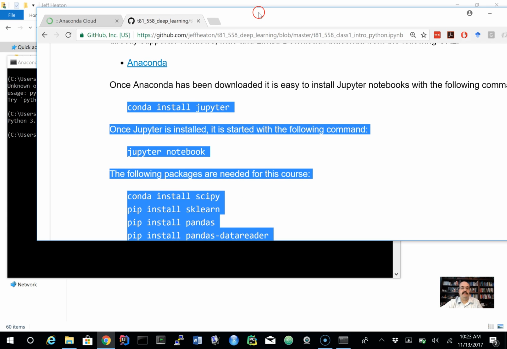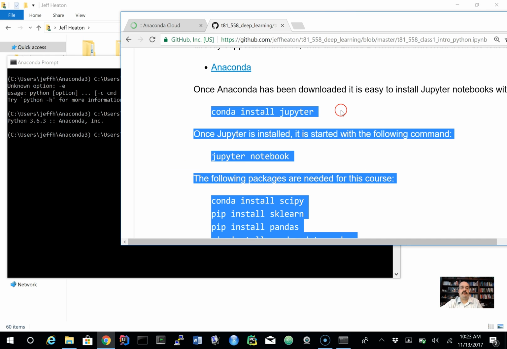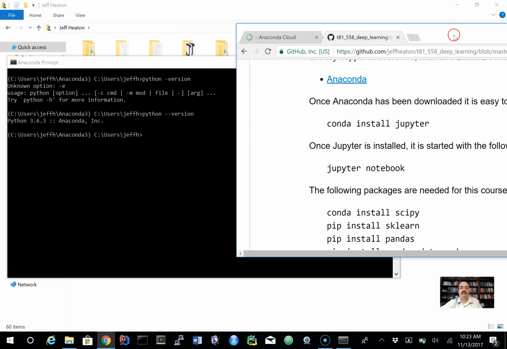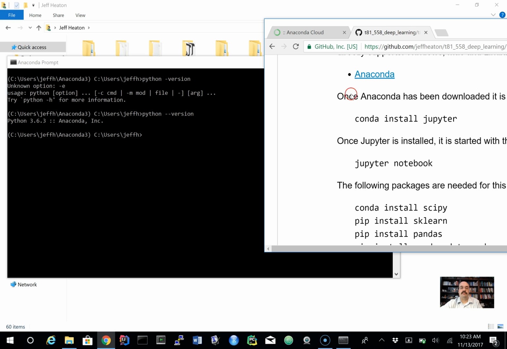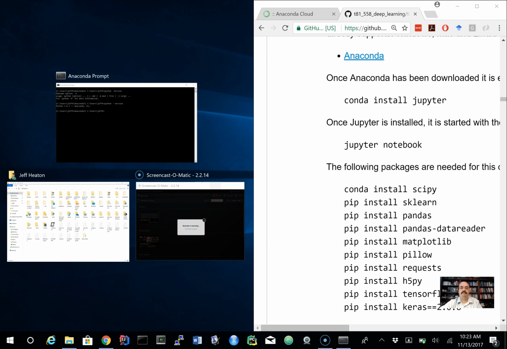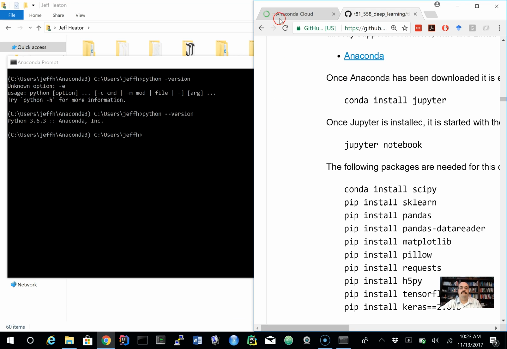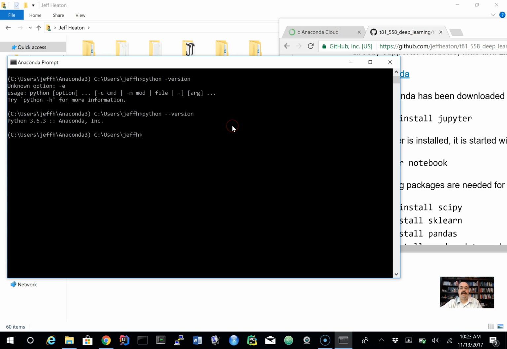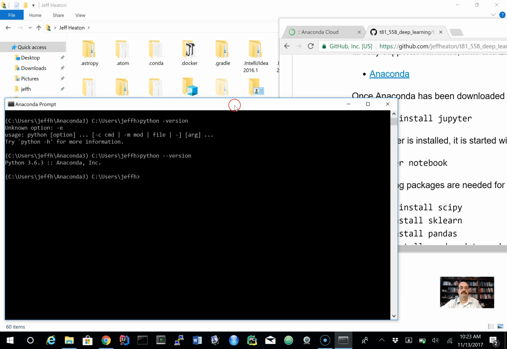in the description. So now what we want to do is install Jupyter Notebook, because that's what we're going to be using to run most of the class examples anyway. So I'm going to put that, Windows trying to be smart, put that over here, and we're going to use the DOS prompt to install these.